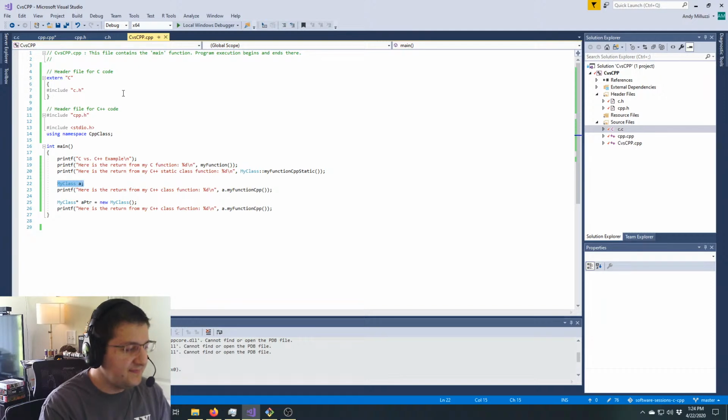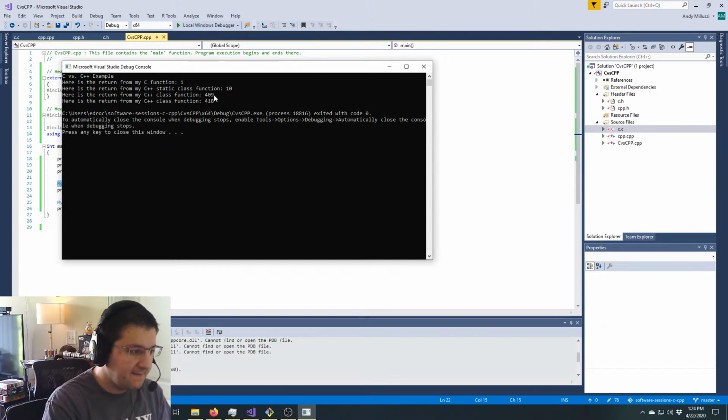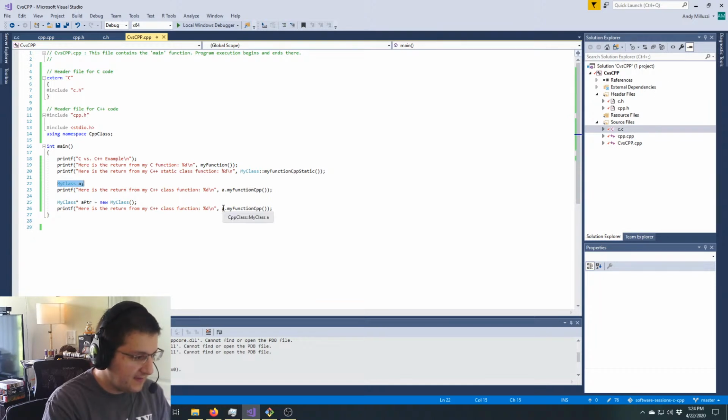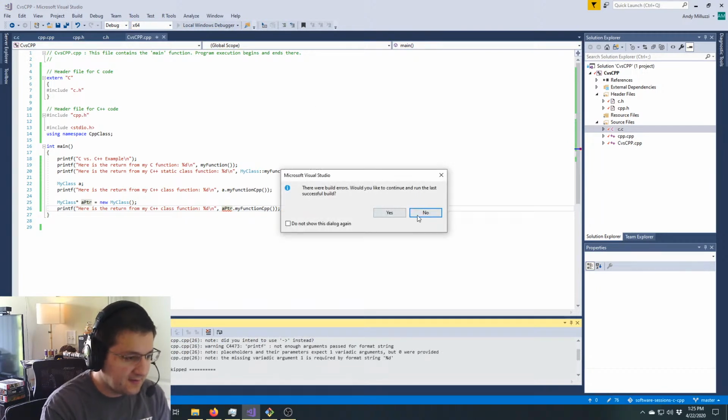So here we go. Let's run it. Cool. We see 409. Oh, and we see it's now 418 the second time it was called. So, that's me being dumb. Like I said, there's lots of little gotchas in this. I was pointing to the wrong object.